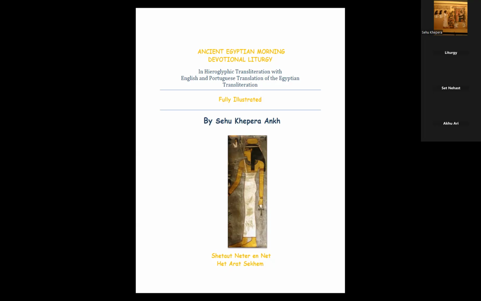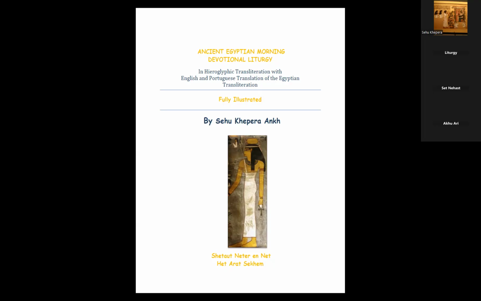The liturgy, which you will be able to see on screen, is recited in the ancient Egyptian language, the Medu Neter. English and Brazilian Portuguese translations are provided for you. You can see these translations on screen directly below the hieroglyphic text transliteration. You are welcome to participate by chanting along in your worship space, home, or wherever you may happen to be. During the service, you are also welcome to listen quietly in a contemplative mood.